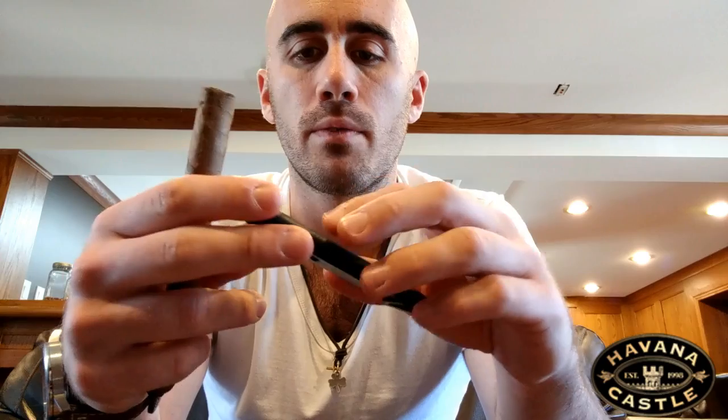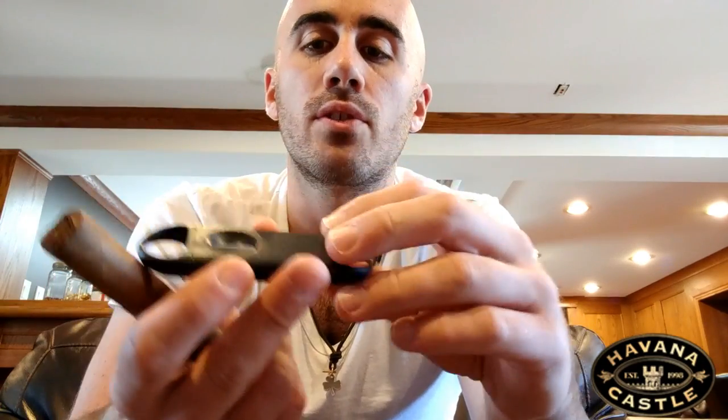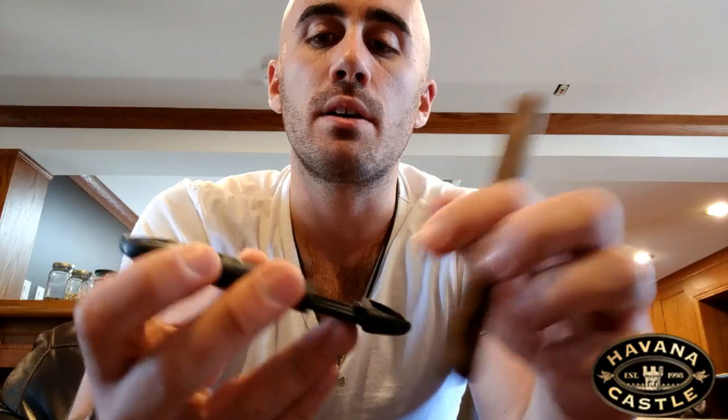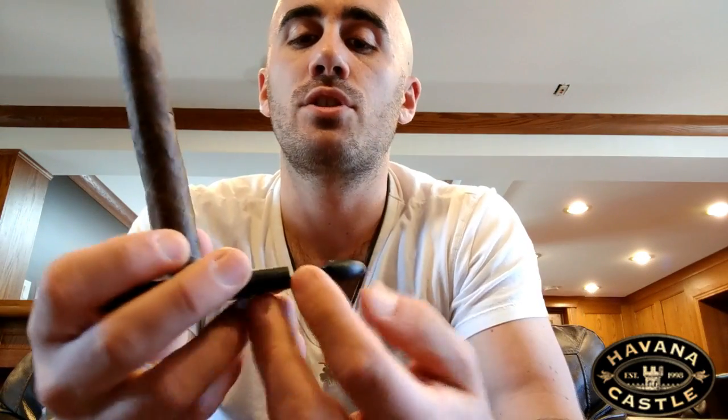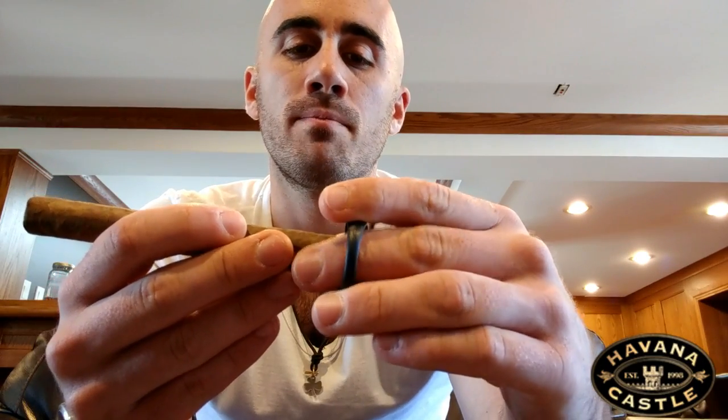The next one is my personal favorite way of cutting a cigar, and it's a V-cut. So this is just a very cheap plastic V-cutter that we have here for $5. And it does a job though, in a pinch. Essentially it just comes straight across and it cuts a little V, or an I, some people call it, into the cigar. Good thing about the V-cuts is if you've got the right size cigar anyways, this won't work on the bigger ring gauges so much, but it's got a groove where the cigar sits in, and then essentially, I'm left-handed, so I gotta do everything left-handed. Essentially, all you do is just push it in, and you got just a little V.